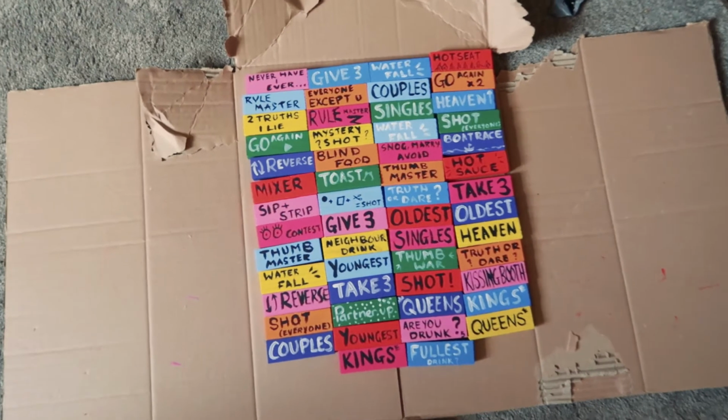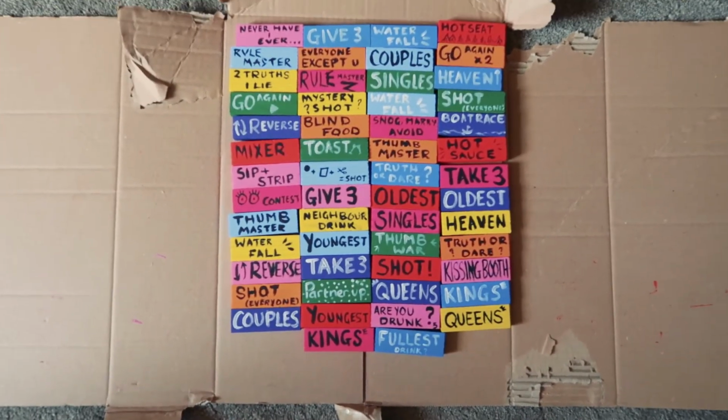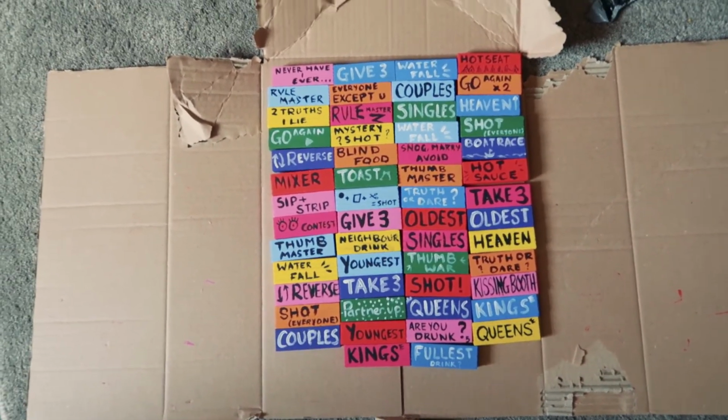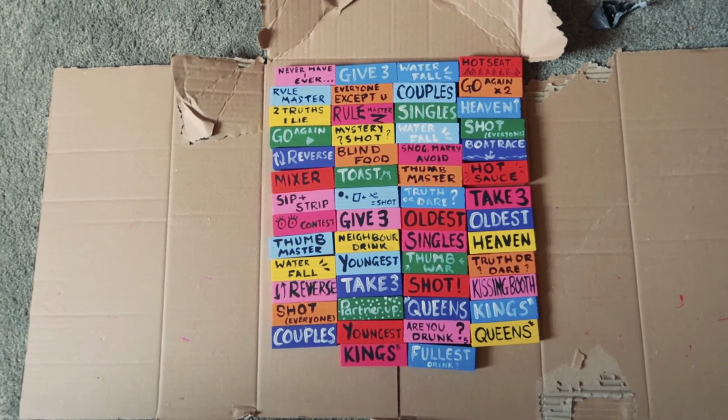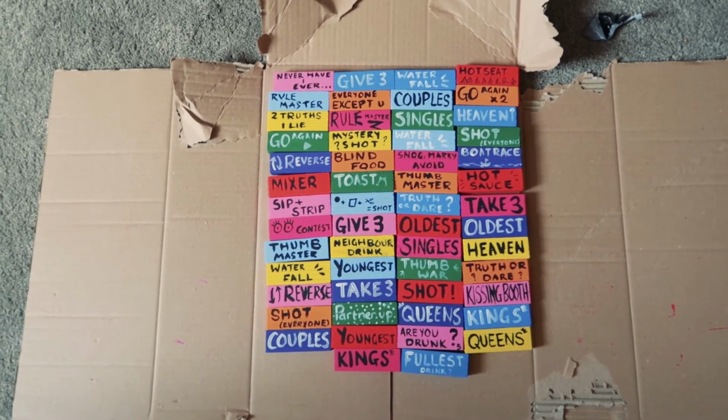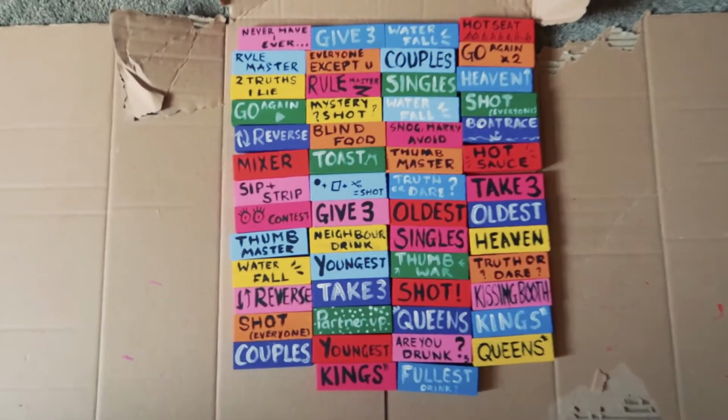This is what they look like. They came out so good. I'm so happy. They're so nice and colourful. I'm just going to leave them on this cardboard so that they fully dry, and then afterwards I will pack them up in the box. But yeah, they're so good. They look so good.